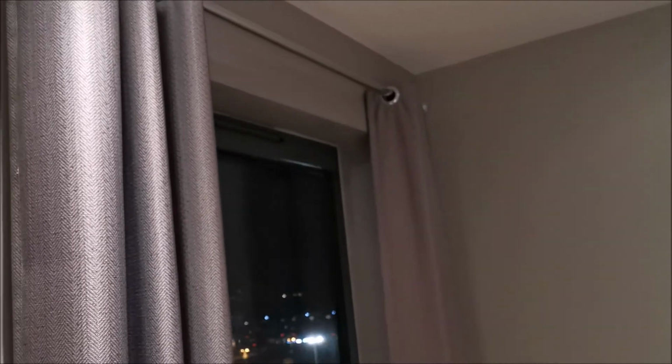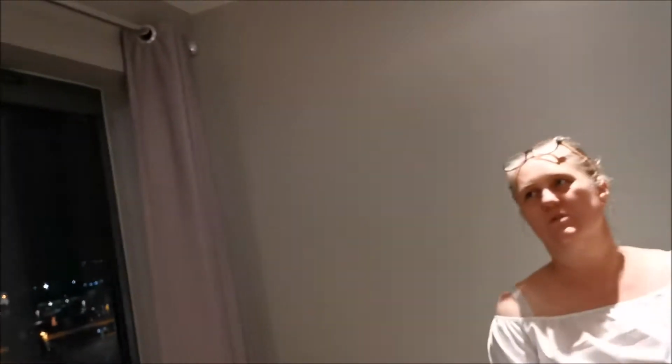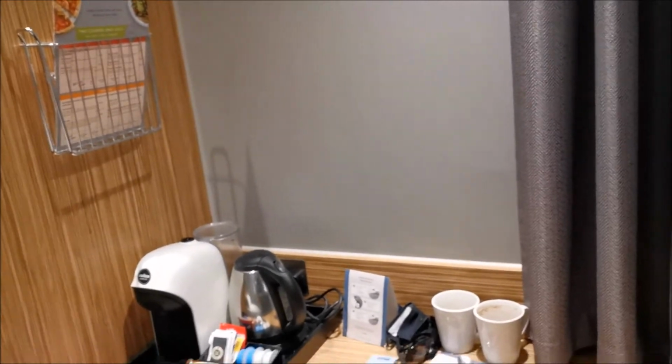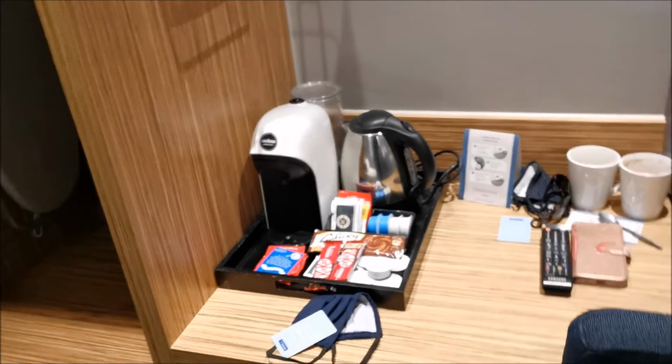So it only costs, it's like an extra £10 for this room, isn't it? So, it's not that much really. It's still keeping with budget. Now again, we haven't got windows that open in here because we've got the air conditioning, but there is a vent at the top, so you can still get some fresh air in. But yeah, I think it's worth it, even just for the coffee machine, to be honest. But also, as I say, the convenience of certain things that you've got in the room available.